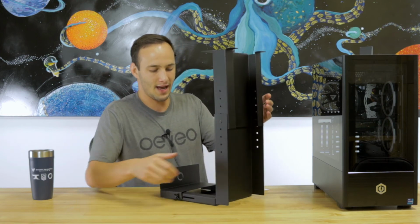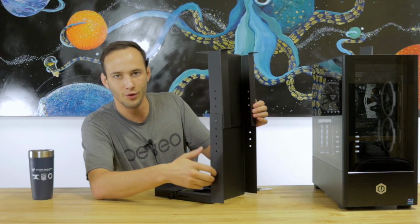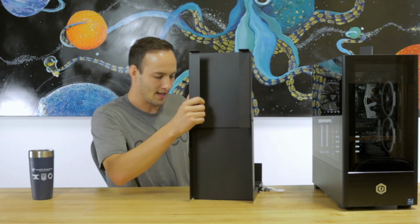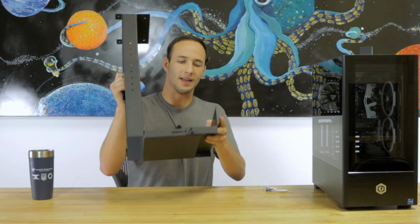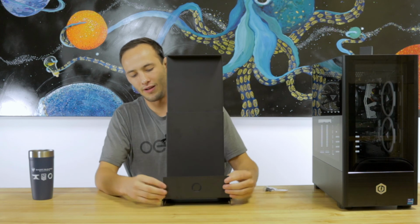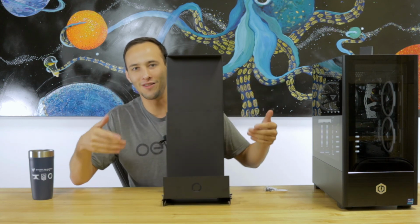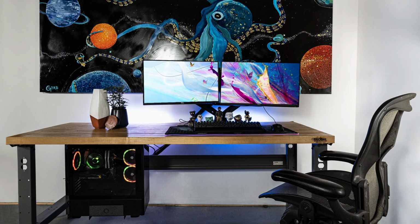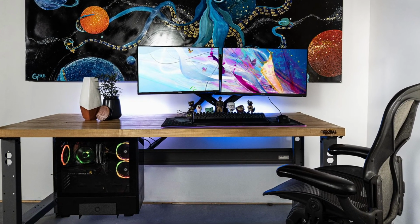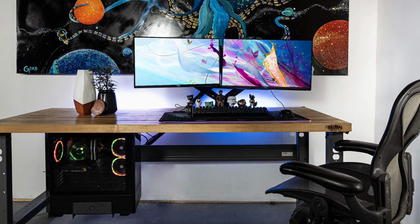Let's look on the inside. You have the adjustable holes along the side so you can really move it up and down. It's got this channel in the back and then this guy right here. But really, all you're gonna see is this little tab at the front, and you'll have your neon lights glowing everywhere. So imagine this in your setup. It'd be pretty sweet, right? Having your PC light up under your desk. I mean, it just sounds like a beautiful, beautiful setup.